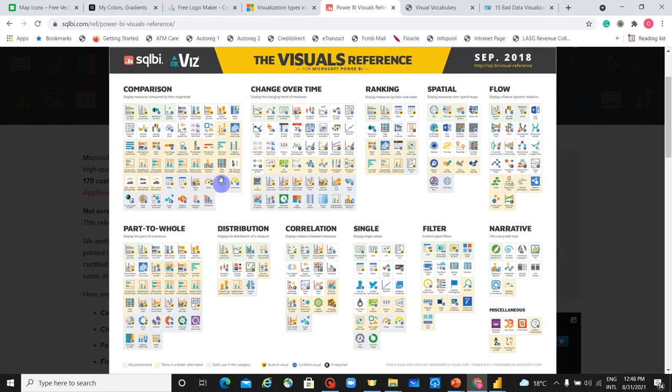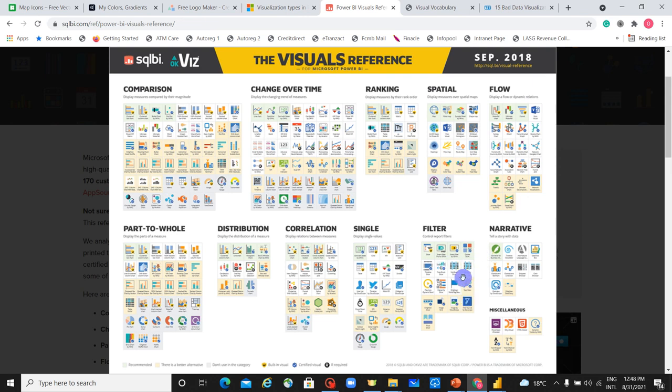For comparisons, you can see all the charts you can use according to hierarchy. So change over time is available there. Ranking, spatial, like maps and all that. Flow, part-to-whole ratio, distribution, correlation, filter.